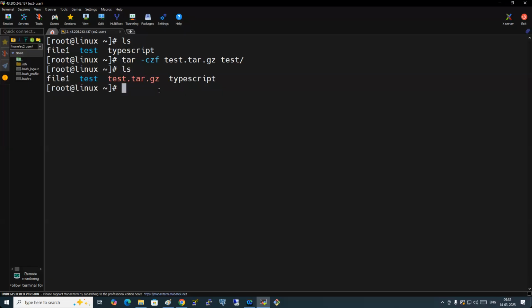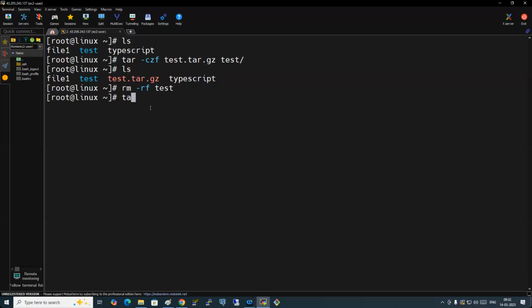What's that? So that is zip, gzip, gunzip. This is tar, untar. So in order to untar, first of all, I need to delete this directory, or not? So what's the command? rm -rf, which one? Test. Gone. Okay, now how to untar it? What's that? Tell me the command.